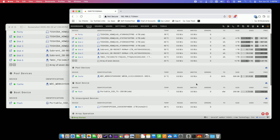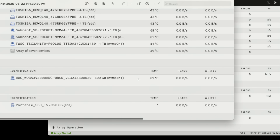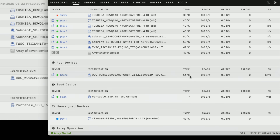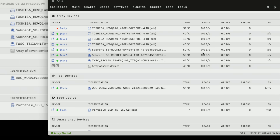What has impressed me so far is how much cooler my NVMe drives are running on the Beelink versus the GMK Tech I pulled them out of. For example, the cache drive — an old WD 500GB NVMe — is running at about 50 to 51 degrees Celsius here. On the old GMK Tech box, that same drive was idling at 69 degrees Celsius and I was constantly getting temperature warnings. The Sabrent Rocket drives were also running 69 and 65 degrees idle on the GMK Tech; here they're both running about 20 degrees Celsius less. The write temperature I'm finding is about what the idle temperature was on the other machine.